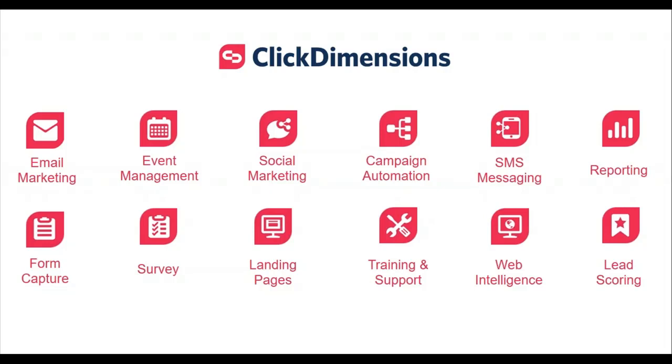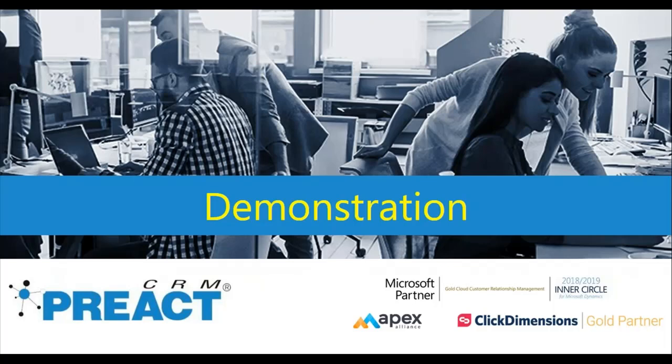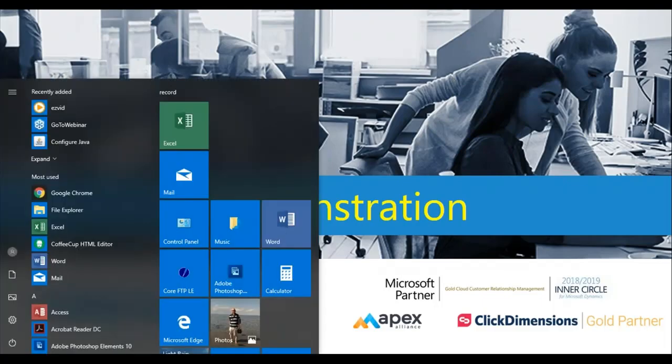For this introductory presentation, I'm going to be providing a very high-level overview of the main capabilities of ClickDimensions. So we're not going to do a deep dive into all of the areas of functionality that you see on screen at the moment. But hopefully this will give you a flavor of what the solution is capable of doing. And we can always pick up at another stage if you do want to have more of a deep dive into any of the capabilities that we talk about. So we're going to switch screen, and I'm going to go into an instance of Dynamics.